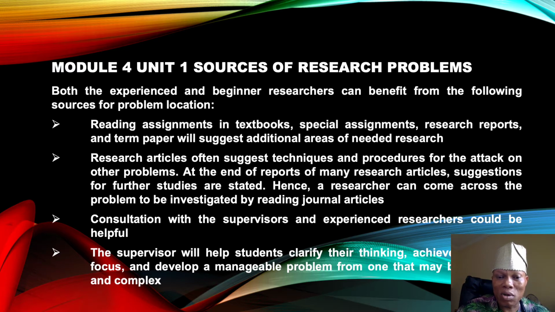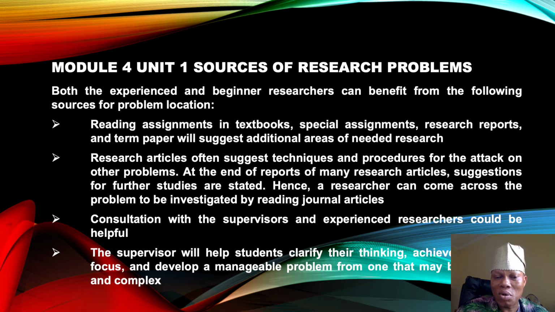So at the end of the report of such a researcher, he or she will suggest that further research on the influence of gender should be conducted. So from there, you just pick it, and you make your own topic: the influence of gender, or gender effects on the use of Jigsaw cooperative learning strategy on student academic achievement. It's a fine and accurate topic.